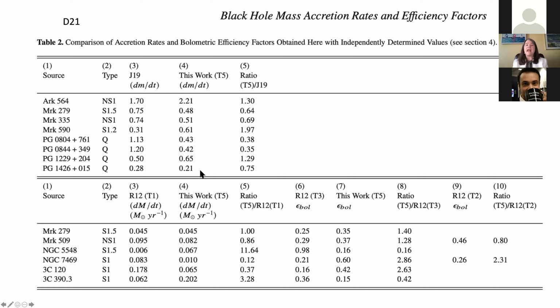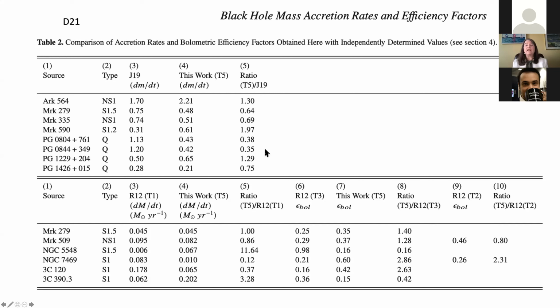They come in relatively consistent to factors of 2 or 3, which is about what you would expect given the uncertainties of the model used by Zhang et al., the empirical uncertainties that go into the outflow model that I developed, and also the fact that these are non-simultaneous measurements, which could impact the values I am obtaining. But I think this agreement is quite encouraging and quite reasonable given the uncertainties.